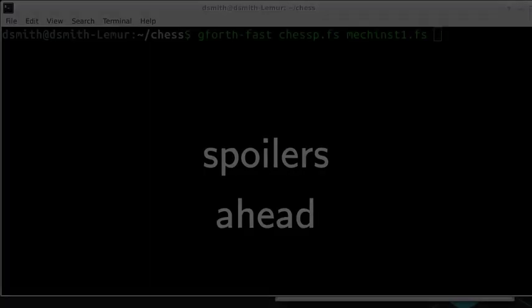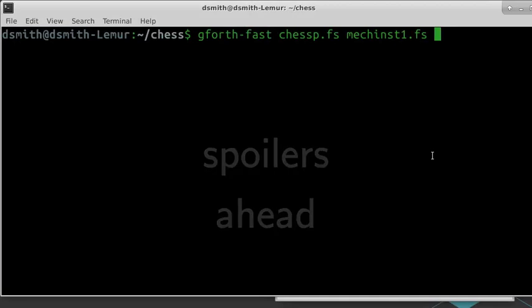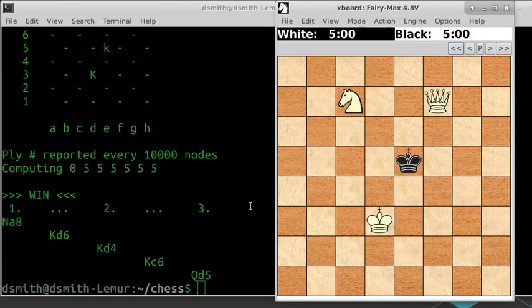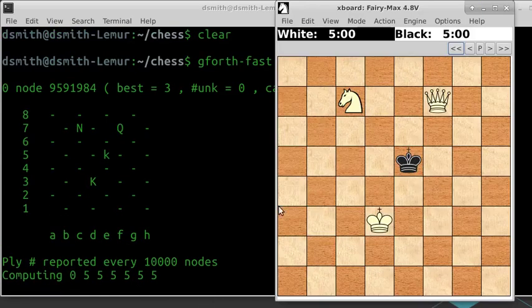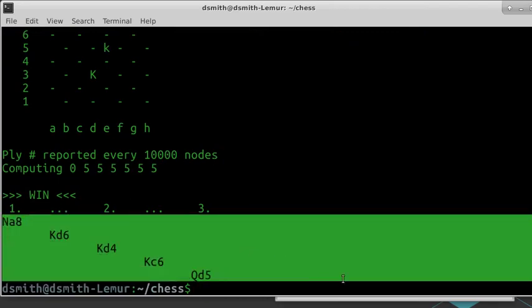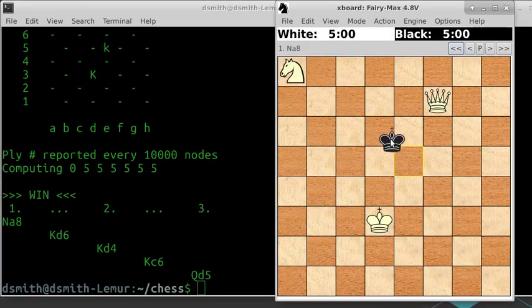Chess is tough because the game tree is large, but if there's a forced win within a few moves, we can find it with a computer by exploring the game tree breadth first to find the quickest winning line. Our opponents will not cooperate, so we're looking not just for a move that leads to a win, but for a move that leads to a win for every possible response our opponent might make. On the other hand, if we do find a move that wins, despite our opponent's best play, we can stop looking for other winning moves.